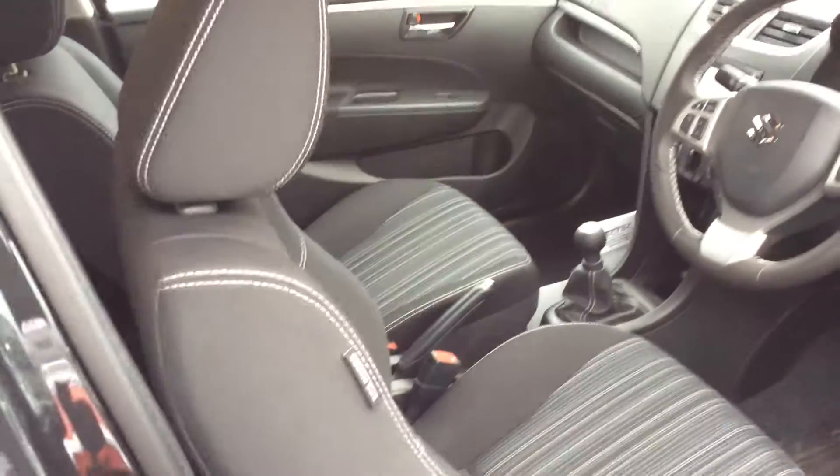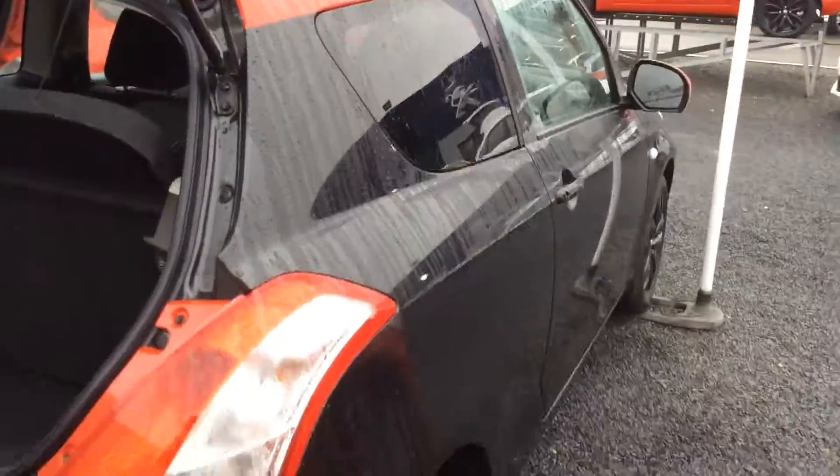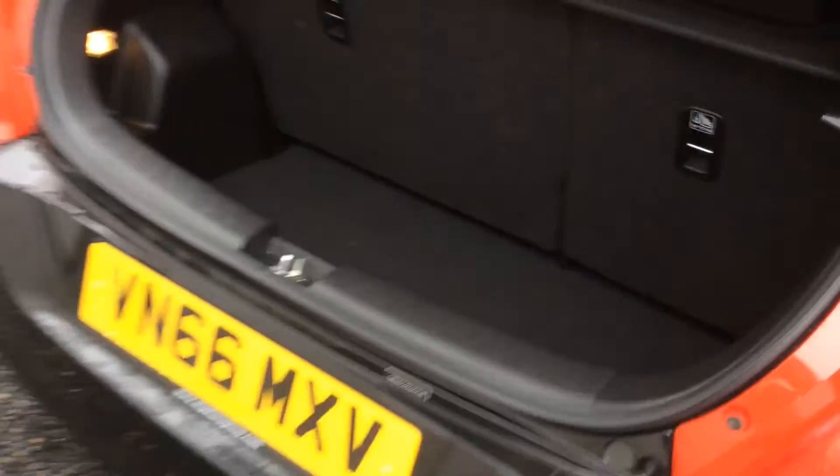With the SZL you will find all the white stitching which defines that on the interior. With the 1.2 it is only £30 a year tax, so you will find it very efficient, but then also your sport feel to it — so you won't compromise on that in any way, shape or form.